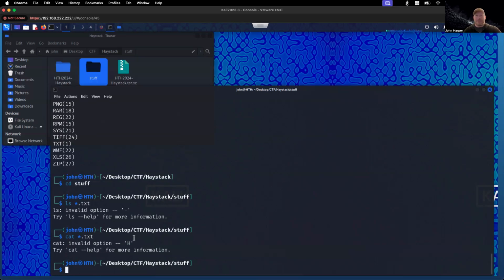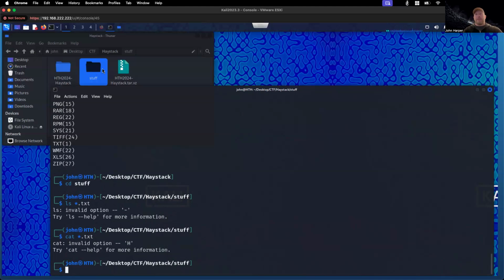It's something I did on purpose, to help teach people that Linux commands will parse file names potentially as command line syntax, which could potentially be a vulnerability. I'm not totally sure how I would exploit that, but if you have a dash at the start, it actually interprets that in the name.